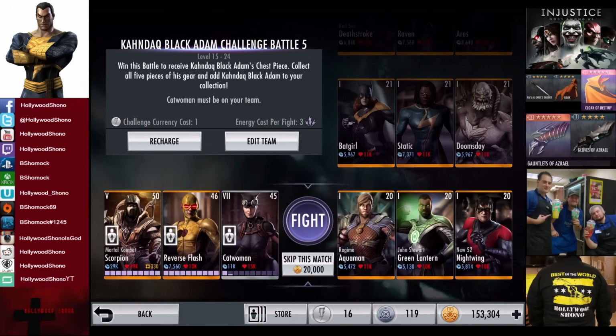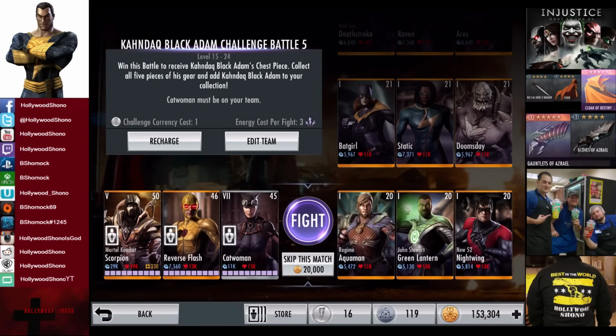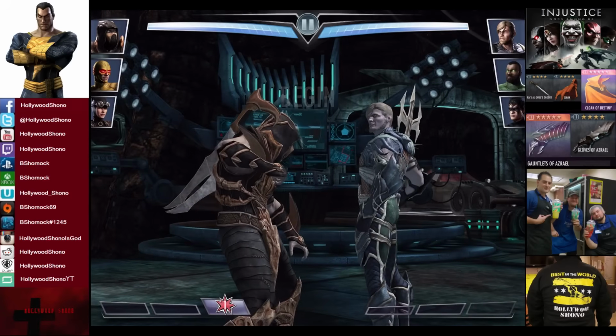So in the 10th matchup, we have Regime Aquaman, John Stewart Green Lantern, who is black, and New 52 Nightwing. Cards remain at level 20. Skip the match is 20,000 credits. Begin.